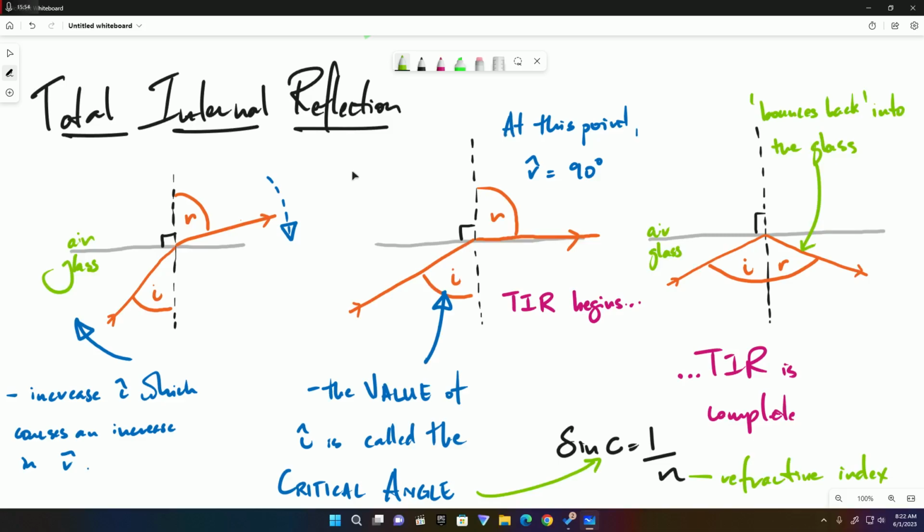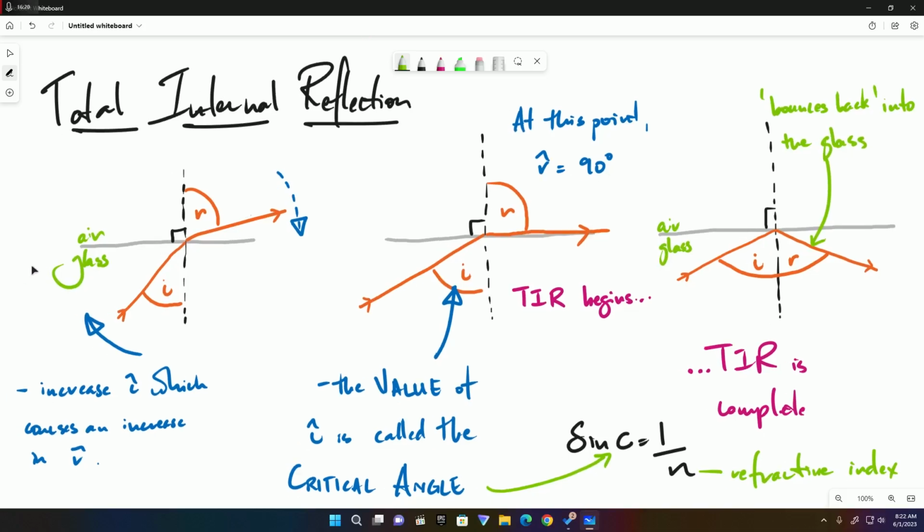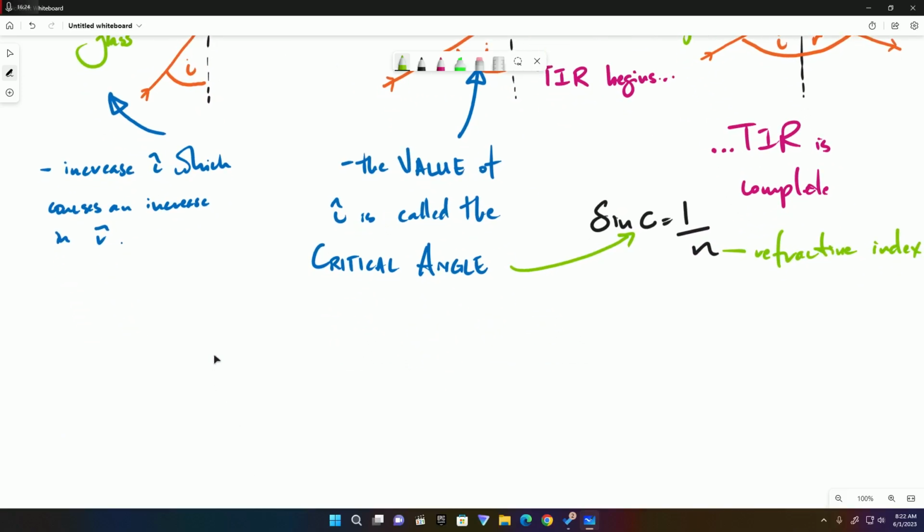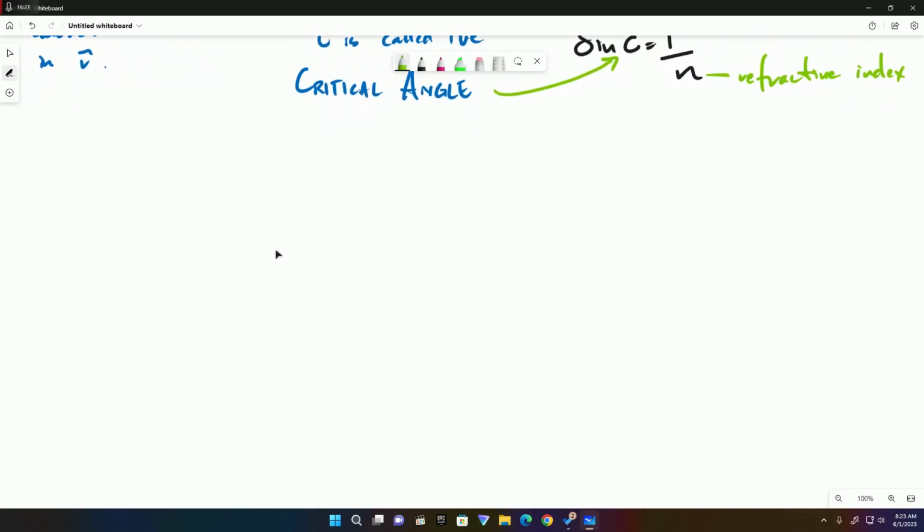Now, quick note. An application of total internal reflection is fiber optic cables. I mean, most of us should be getting internet these days via fiber optic cable, and the fiber optic cable makes use of total internal reflection to basically pass a ray of light down a very, very tiny tube. That's basically it. Now, we move on to the last two, diffraction and interference.